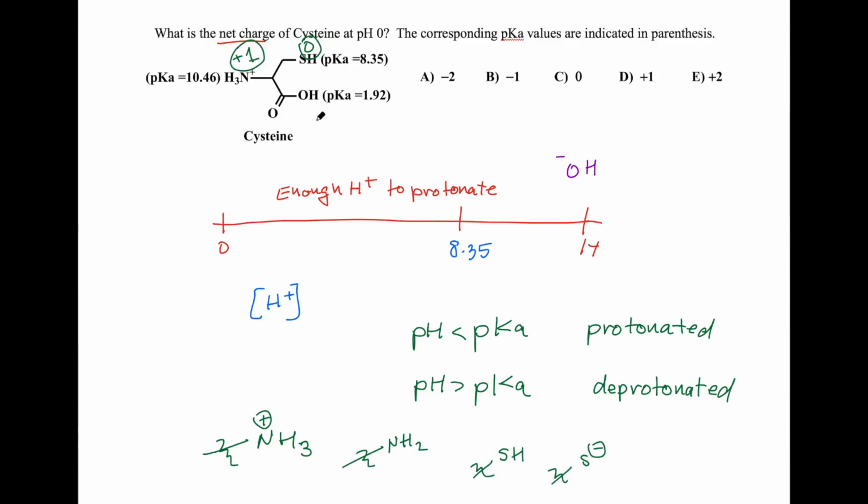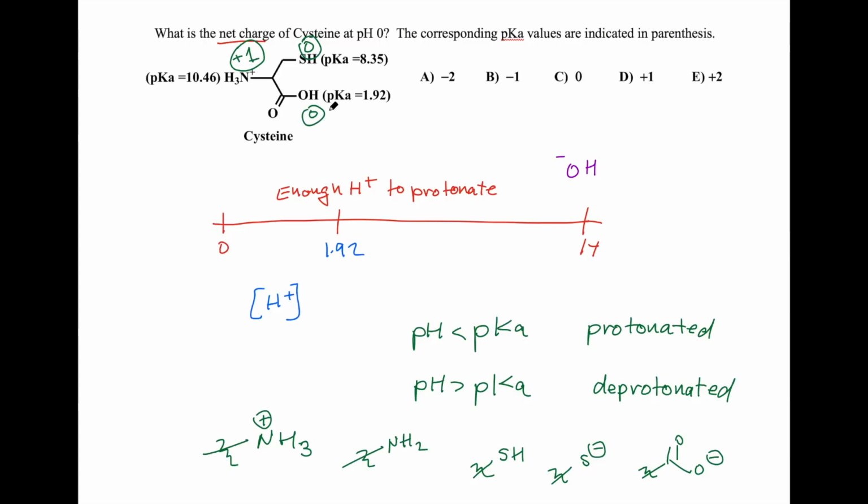Okay? So for this last group, this carboxylic acid, we have a pKa of 1.92. So go ahead and reset this. So at a pKa of 1.92, the pH is still very low. So the pH is still at 0. The pKa is at 1.92. So pH is less than pKa, therefore the group is protonated. Protonated carboxylic acid looks like this. The deprotonated carboxylic acid is what's called a carboxylate, and this would be present when the pH would be greater than the pKa, but in this case it's not. So this group would not pick up another hydrogen, so this is going to be essentially what it's going to look like at this pH of 0.